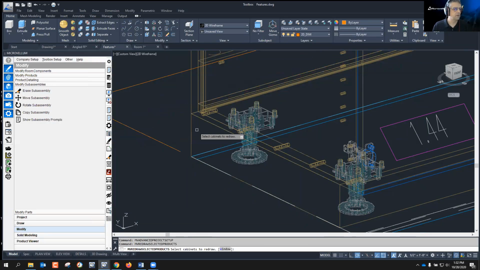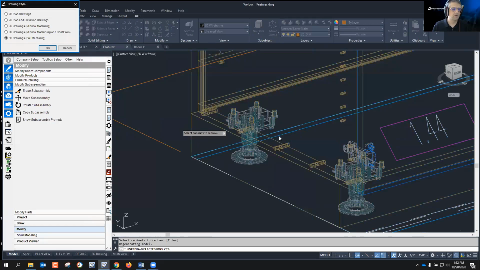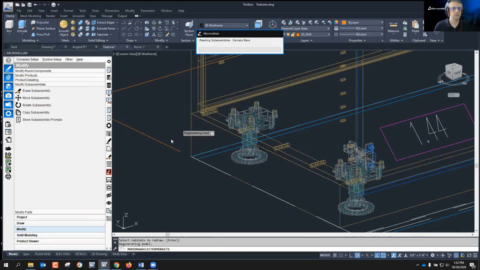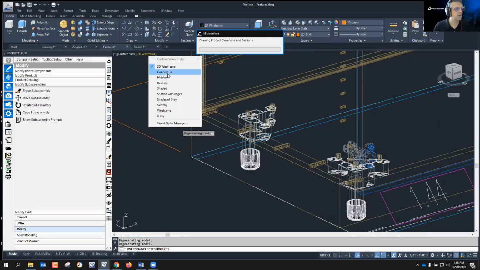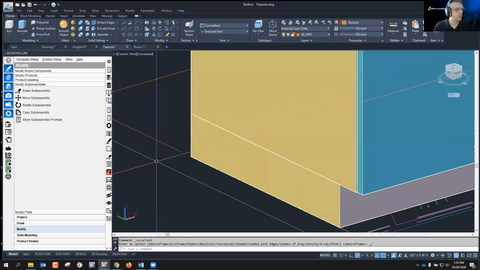I'm just going to redraw this guy. I may have picked the wrong height. You kind of have to know what height you need. So there's this other type, right? Let's take a look at that.